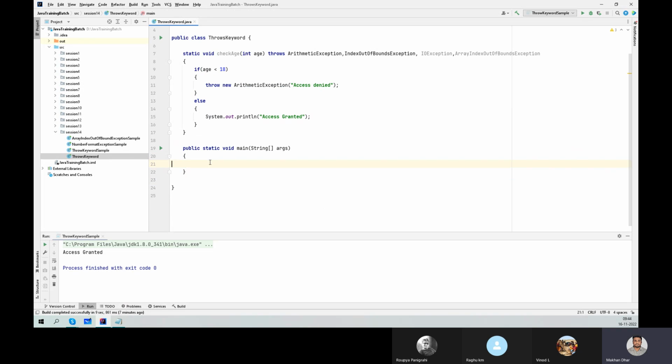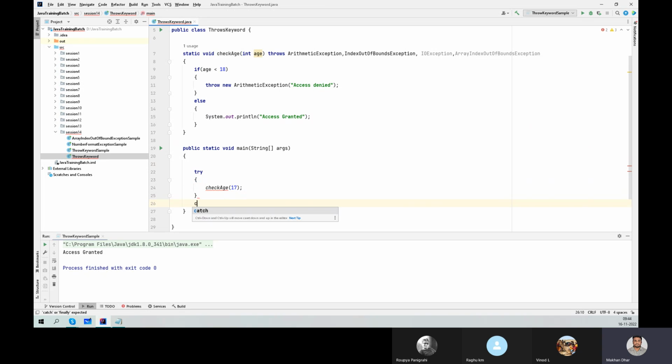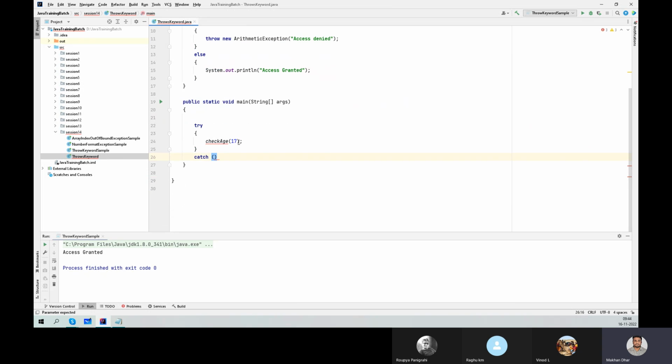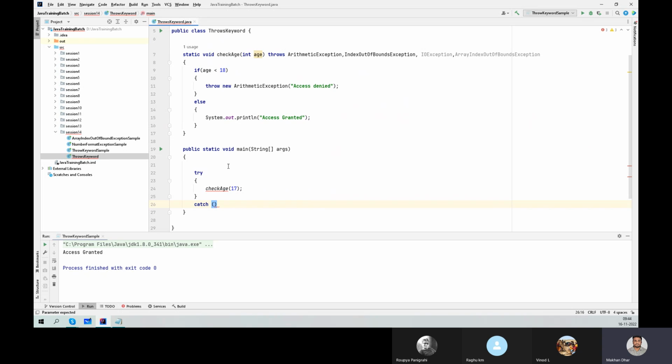So try, what will it try, checkAge. Now I'm passing 17. The moment you type try, catch should be there, it's mandatory. Now you don't know what kind of exception it would be.